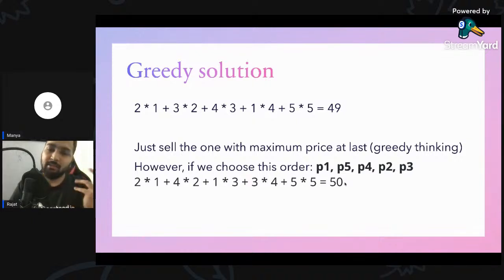So this came as a surprise to me. I was like, okay, this seemed like a greedy solution. This seemed like an easy solution where whatever is the less, just sell it, and then ultimately you'll be left with the bigger one, the one with a larger price. And now the number of years that has passed is also at a greater value. Ultimately, it'll make the whole thing greater, but it is not like that.